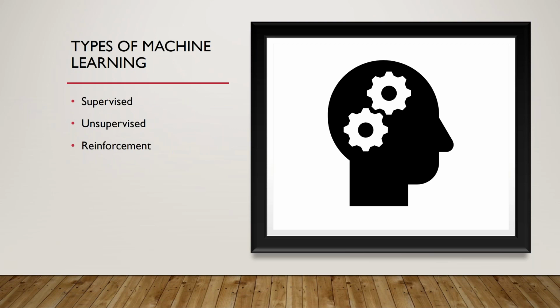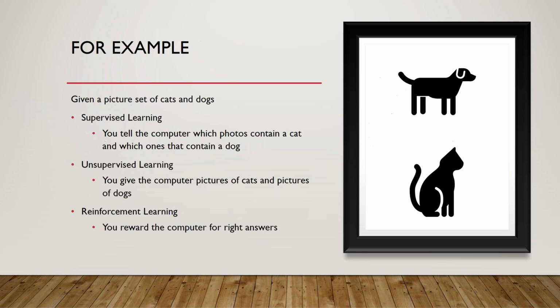So, what about machine learning? How exactly does that break down? Well, here's a great example. There are 3 types of machine learning: supervised learning, unsupervised learning, and the newest kid on the block, reinforcement learning. Although we'll find out that, just like a lot of things in this field, it's not really that new.